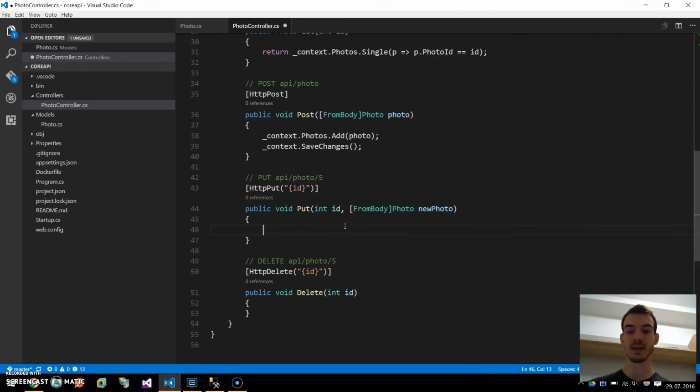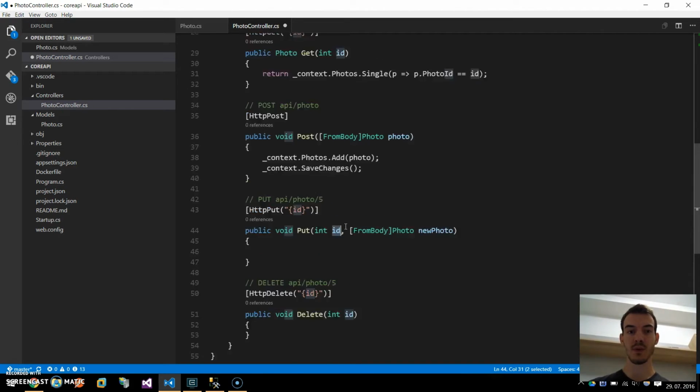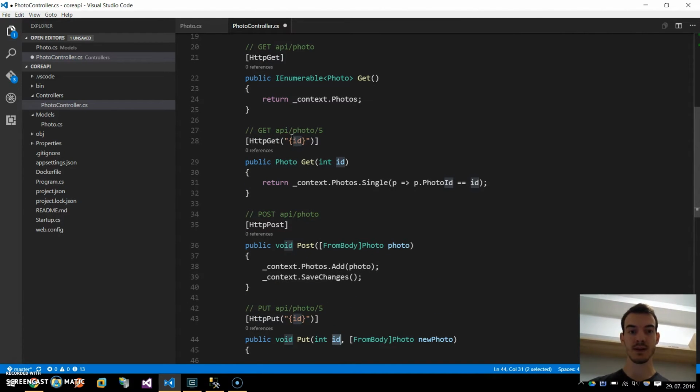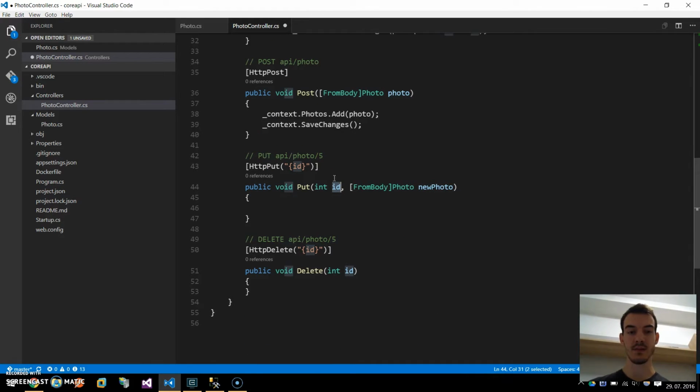I first need to get this photo by ID. We will use this get by ID method, and then I will update the values from that photo to the new values from the new photo.